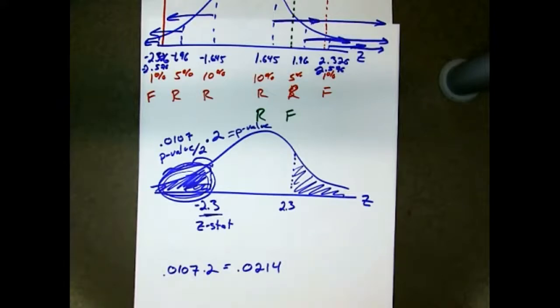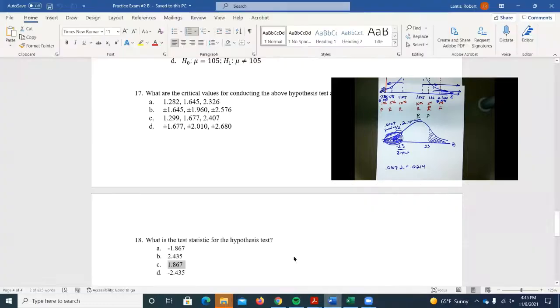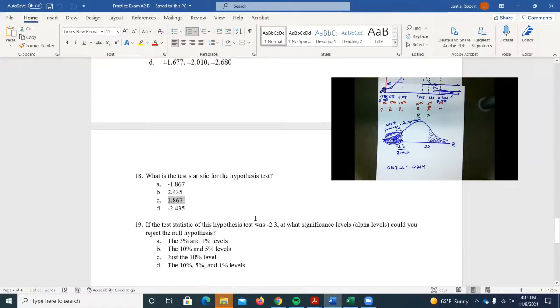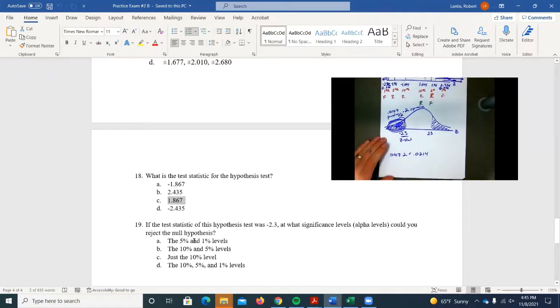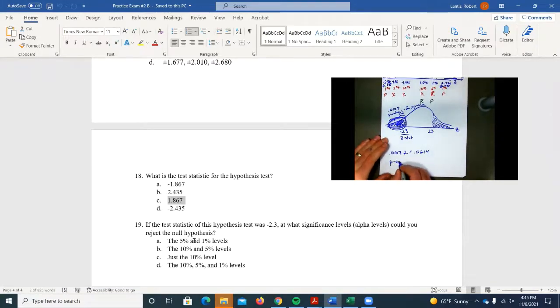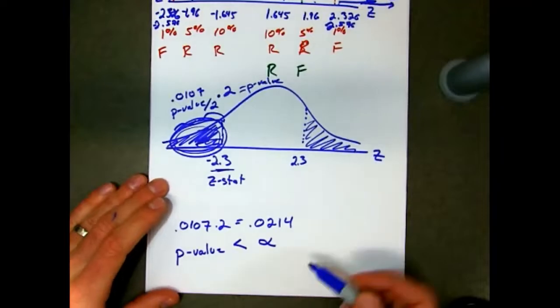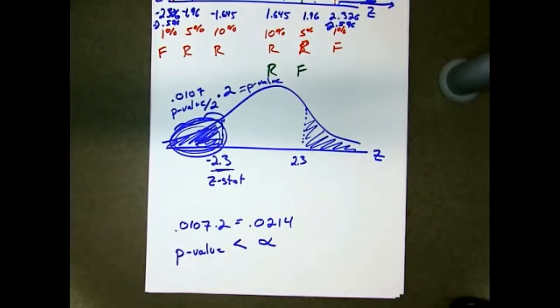So I think, if I can recall, what's the actual problem ask for? I think it says, so it doesn't ask for a p-value, but we could use that if I did ask you a question to find a p-value, that's how you would do it. It's a very possible question I would ask. But if you wanted to come up with the rejection, what levels you reject at, the p-value approach said, we only reject if that p-value is less than alpha. So at our 3 conventional alpha values, which ones could I reject at? So our 3 benchmark values were 0.1, 0.05, 0.01.